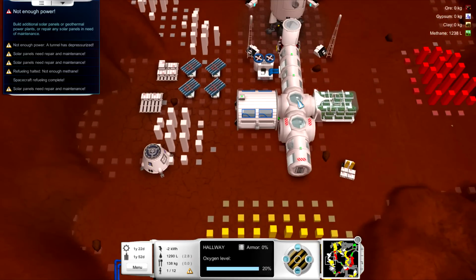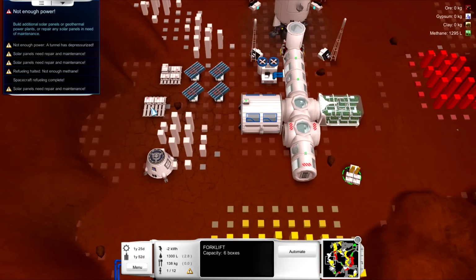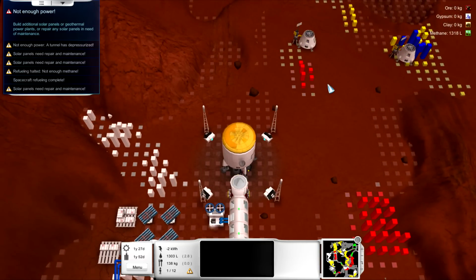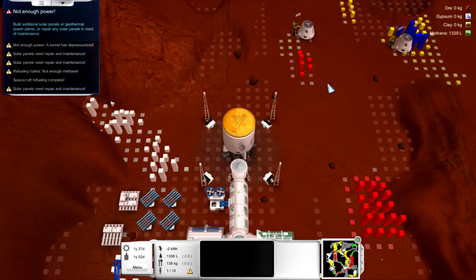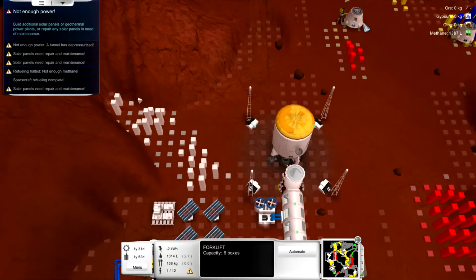Which tunnel depressurized? I have no idea which one depressurized. No idea whatsoever. In the meantime, you can drop your crates off and then you can go and unload the last crate from this and we can get you away back home to Earth. That's nice. Okay. Put them down, please. There we go. And come over here.